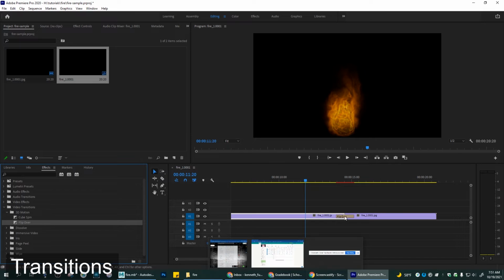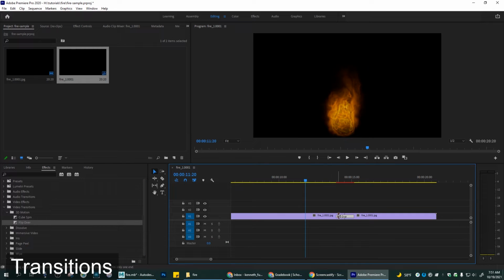I'll drop it right there. And now when it's selected and I go to the ends, I can take these and shorten or extend it and make it as long or short of an effect as I need to. Just know that when you make it shorter, it's going to get even faster. Longer is going to take up probably more of your footage. So find a good balance for your scene and see if that works for you.